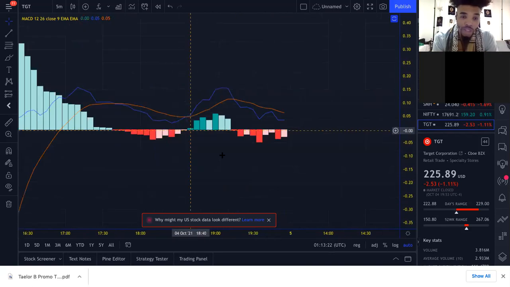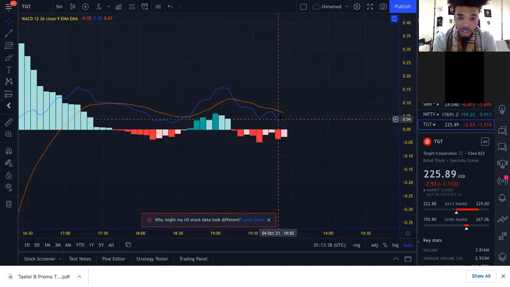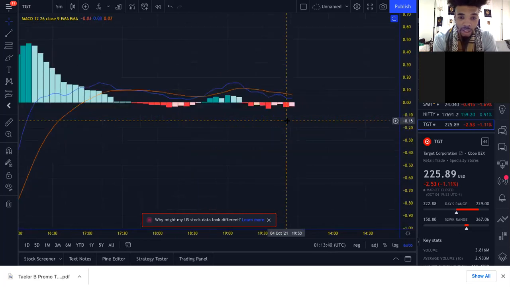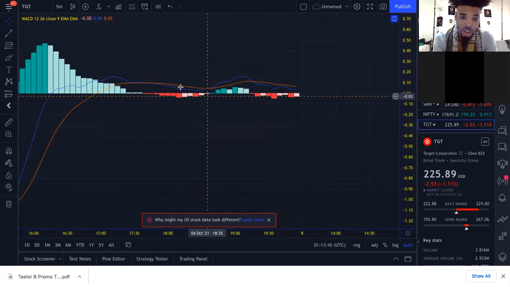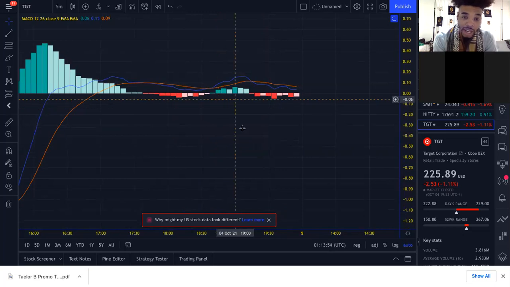What we look for with this MACD, how we use this indicator, is to see the MACD crossing up or the MACD crossing down. So when MACD crosses up, the price kind of goes up with it. MACD crosses down, price kind of goes with it. So that's all that is. You want to use that to enter trades. If you see a crossover on the MACD, that's more than likely an indicator that you should be getting in. If it crosses up, you should be getting in for a buy. If it crosses down, you should be getting in for a sell.